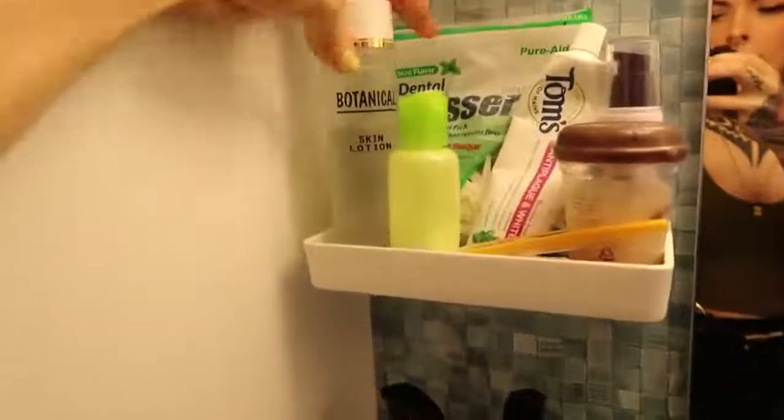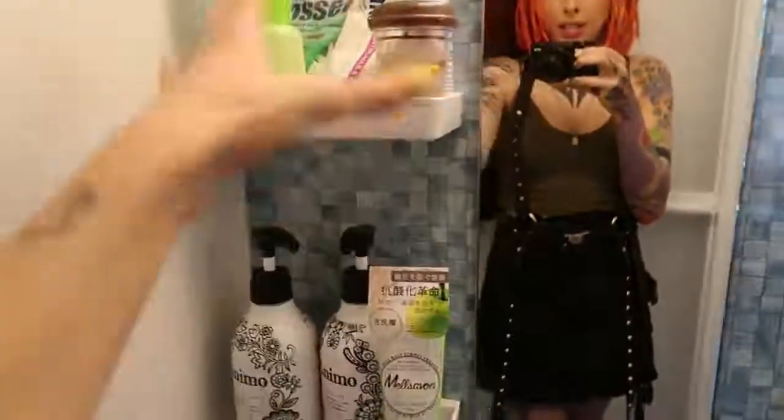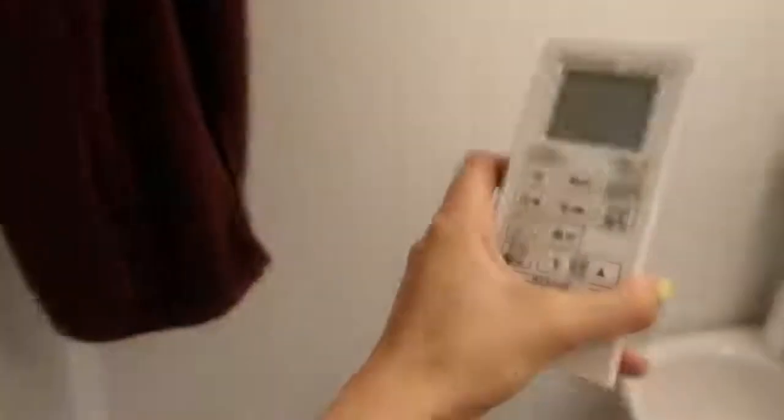Now that we're in the shower, I'll show you the shower room. I don't have a lot of space, so I put a lot of stuff that's okay to get wet up here — moisturizer, lotion, floss, toothpaste, toothbrush, and primer. Everything in this whole shower room gets wet, so I have to be careful, but I just need the storage. There's face wash, and it comes with shampoo, conditioner, body wash, and my razor. This thing comes out and is a sink, but you turn it the other way and it's a shower. There's a pull-up here for drying stuff — you can put towels in here and it dehumidifies everything and dries everything out.